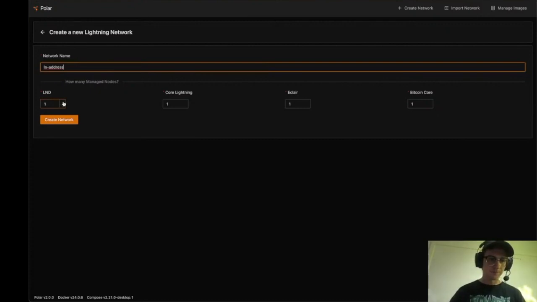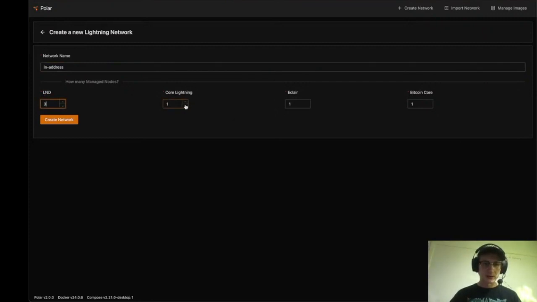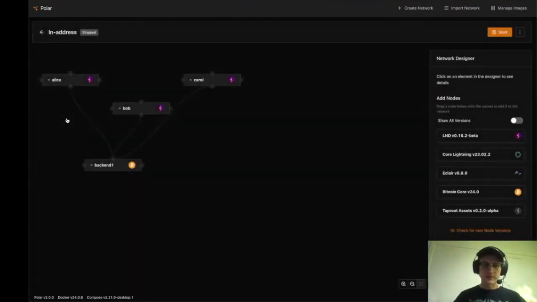I'm going to give it 3 LND nodes, because we're just going to be using LND to keep things simple right now. Then I'll empty out the Core Lightning and Eclair fields. And of course, we're going to have a Bitcoin Core node, because all Lightning nodes run on top of Bitcoin. So we're going to need that Bitcoin node.